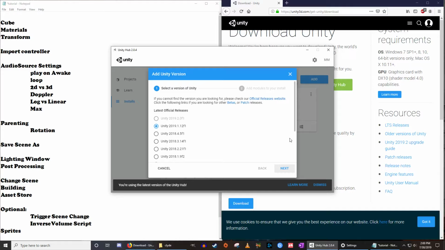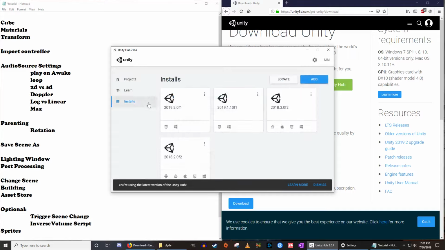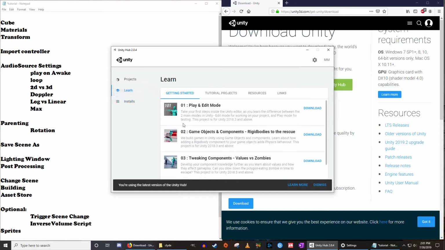If you're on Windows, I recommend doing the Windows build support and the WebGL build support for browsers, so that you can basically make browser games and Windows games. But you can also add Linux and Mac and whatever you want. And I think you can do all that after the fact, but I'm not completely sure, but I'm pretty sure you can. And so you don't need to have a bunch of different versions. I just happen to. Learn has a bunch of tutorials. I haven't tried to use it, but Unity tutorials tend to be good.